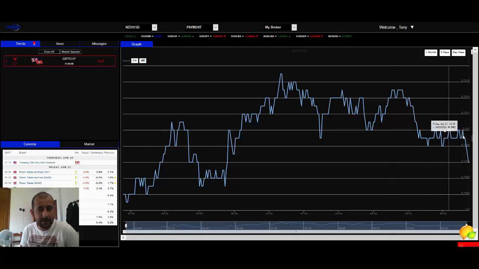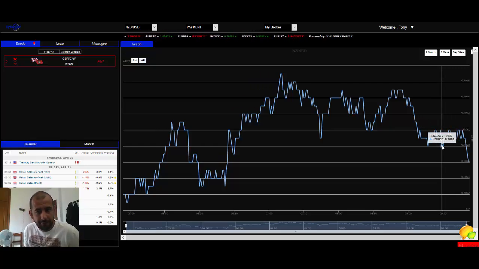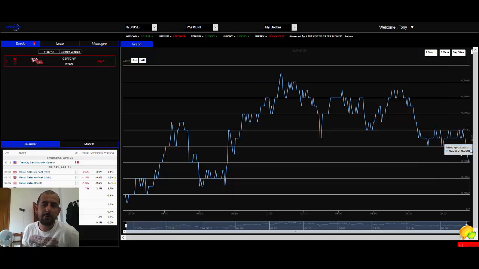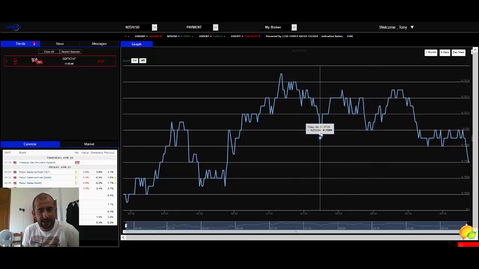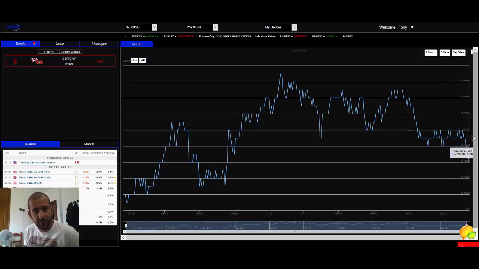Okay, we can identify this resistance line. If it comes back up, we'll probably play with this resistance line and play down. So I'm going to cross that call out, because I'm not really interested in placing that, because I already know it's broken through that line once. If it does come back up and then sits tight there, like it has done previously, we have seen it sort of slip and then come back up, so there is a good chance it will do that. But like I say, it's one to maybe just be a bit more cautious of. I'd rather see it come back up, hit it at least once more at that support line there before I consider trading that again.